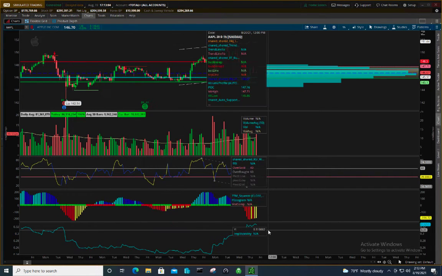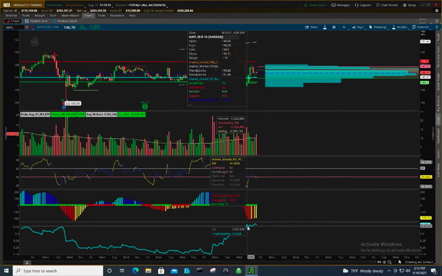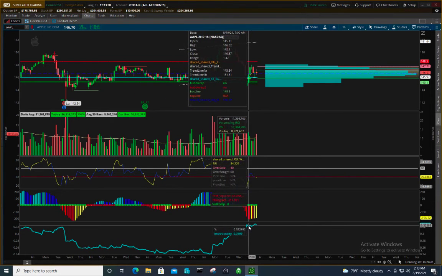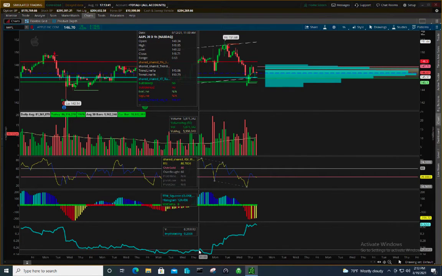Okay, the last one, this is the one that I mostly use for option trading. So it is just implied volatility. It tells me if the current implied volatility is high, that would mean that the credits, the premiums for these tickers are higher. And if the implied volatility is low, that means the premium is low. So basically, if the implied volatility is higher, you would try to get into credit spreads to get more premium. If the implied volatility is low, you would try to get into debit spreads to make the most out of the trade.